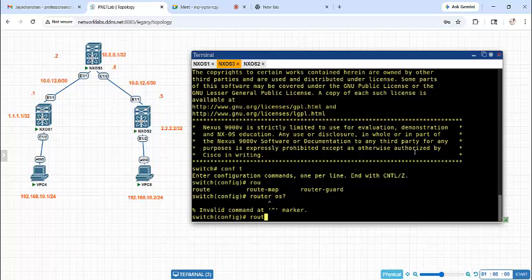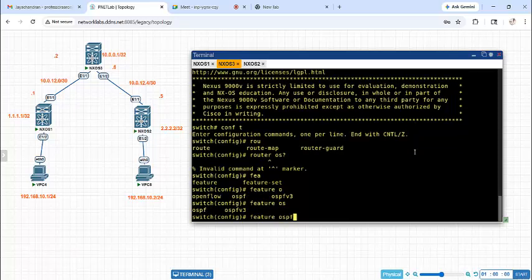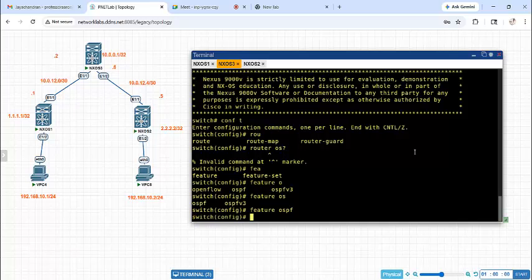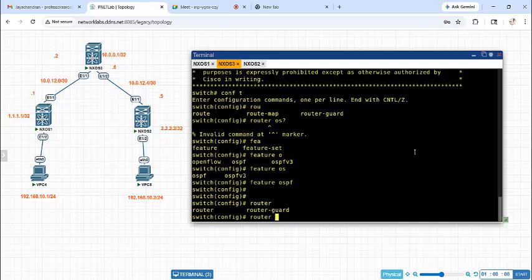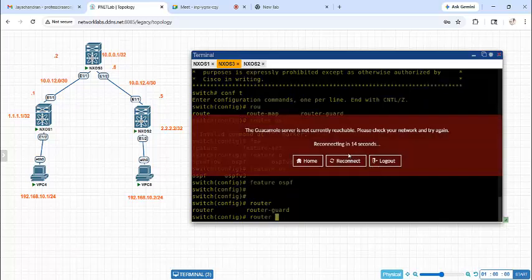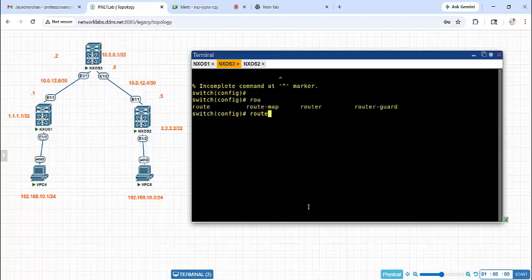But when I say feature OSPF, and after this I go and say router, you see OSPF is available here.